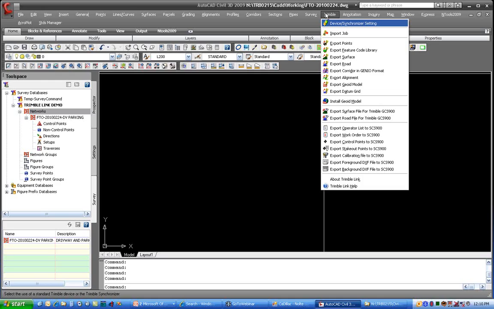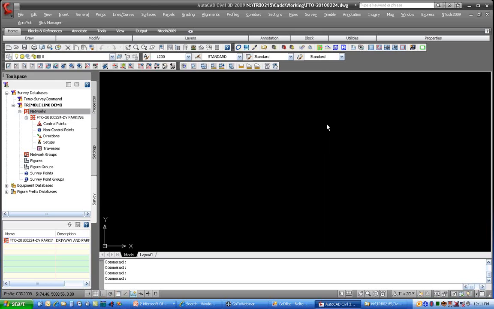Unfortunately for today, I don't have a data collector to work with, so I am using a data card that I've configured one of my folders to be a virtual data card, so I'm going to import my data off of that. But a couple of things, if you're using the geoid models, we can use this to install a geoid model into our software. We have all of this outlined in the Field to Office training handout, and it's very similar to what we've done in Land Desktop. So I'm going to come in, and I want to use the second command on the menu here. We're going to import the job.